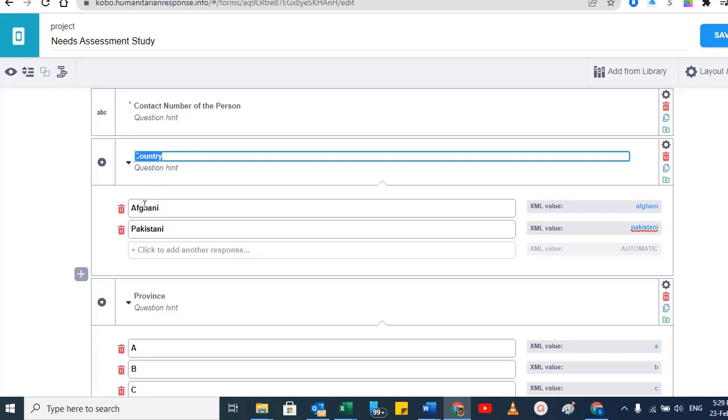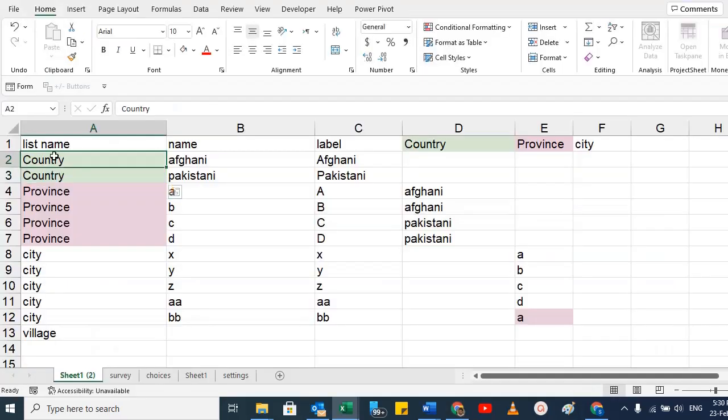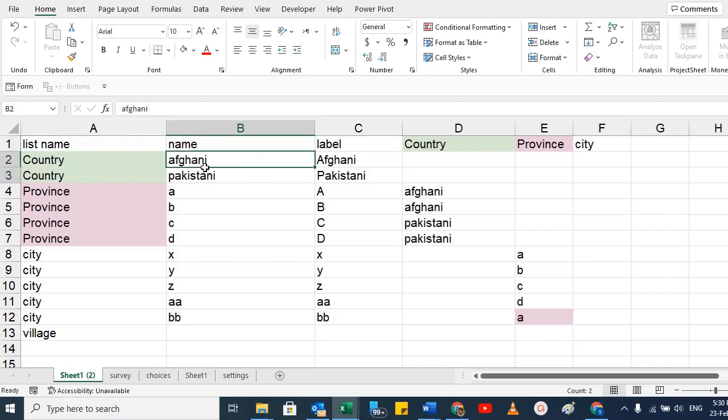The content is these. Whatever drop down list I have chosen, the list contains the names of that specific field. For example, if it's country, that would be the names of the countries. If it's gender, that would be male, female. So the list name is the field name, and the names are the content of that. For example, here we have the list name country and the content are Afghanistan and Pakistan.